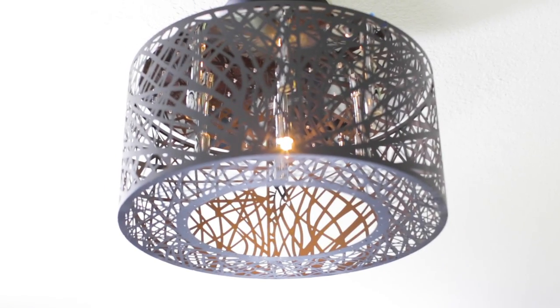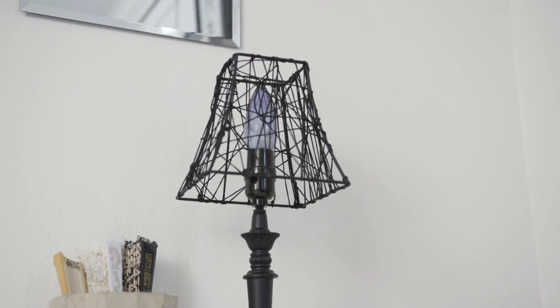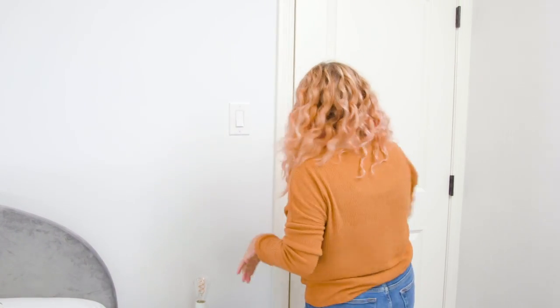Just painting it out black like that, plus our little web desk lamp are now like a really cool pair that play off of each other. So we really did it on the budget. I just think it looks really nice and finished and complete. So now comes the time to get Isabel in here. I think Joey and I are gonna social distance maybe outside the window so Isabel can come in here and see her new room. So let's go get her.